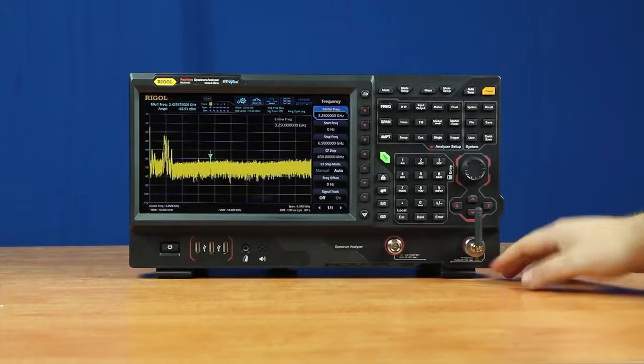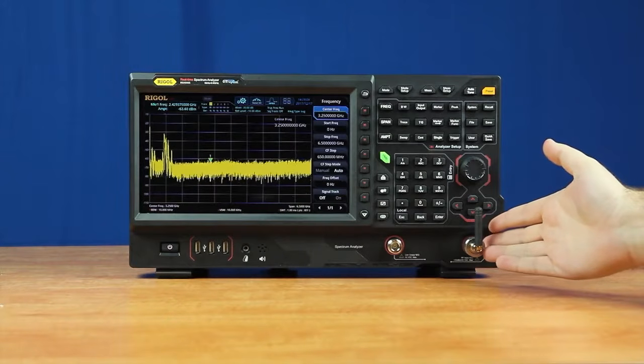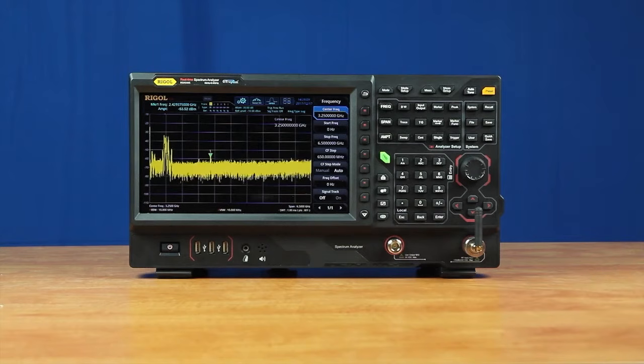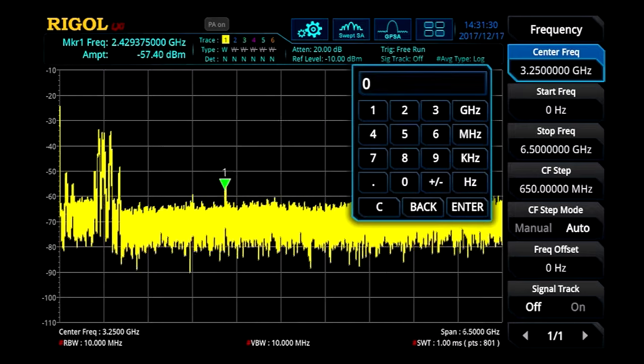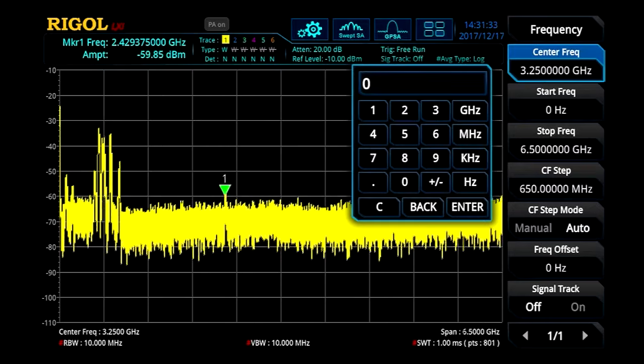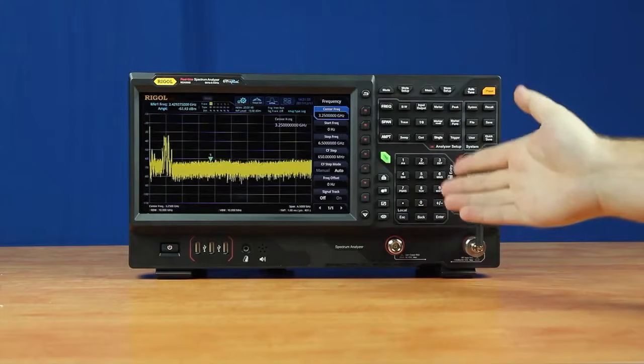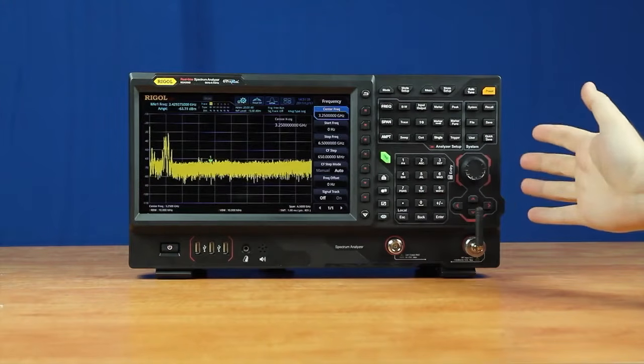And then we've got our input, which currently we've got a 2.4 gigahertz antenna, just so we can see the Wi-Fi going on in the room currently. And then the instrument itself has a 10.1-inch touchscreen display, which can allow us to easily change values on the fly via the touchscreen, or we can use our more traditional soft touch keys themselves.